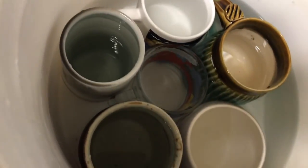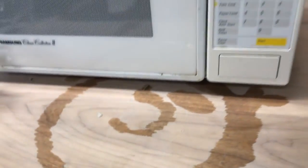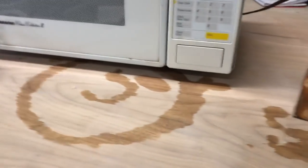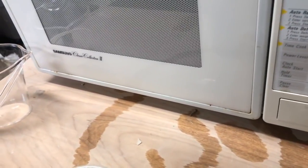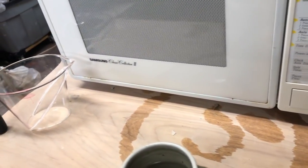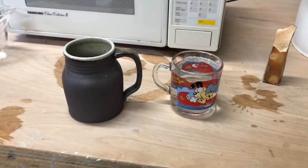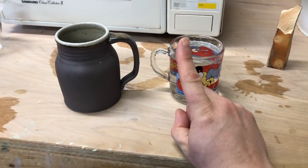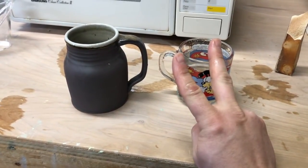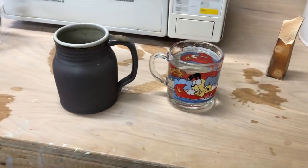I've been soaking these for about two hours. There's a collection of pots — some of them are commercial, some of them are mine, and some of them are glass so that we can properly do this test. The test goes: we put one piece in the microwave and we put another piece — the Garfield glass of doom — with water in it, sticking both in the microwave and nuke the crap out of them. If this gets hot, one, it's not microwave safe. Two, that could be because it has absorbed water. If it doesn't absorb water, it probably won't get hot. Let's do the test.